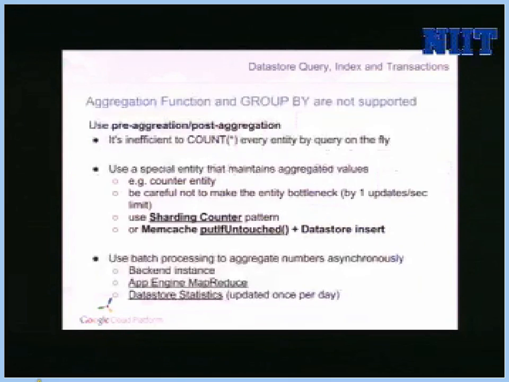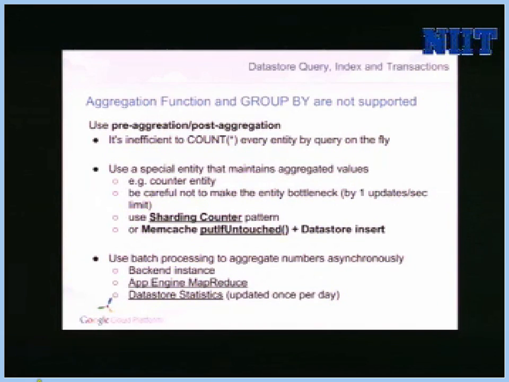There's another restriction. We have a workaround for the App Engine data store. In data store, you cannot execute any group by operations or aggregate functions. More specifically, you cannot execute counts from table, so you cannot count the number of entities you have right now. To be scalable, you don't have time to look at all the entities and count them all. You do have a workaround, having a special entity that maintains aggregates for you, like a counter entity, which holds the number of entities you've created.